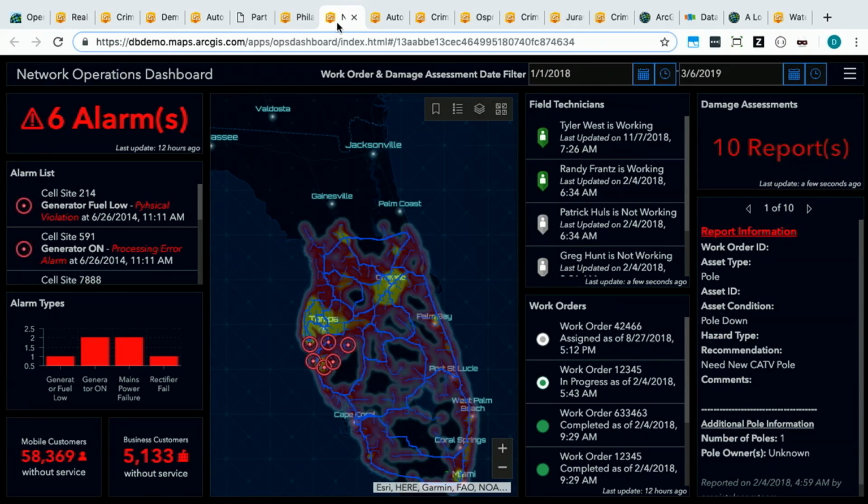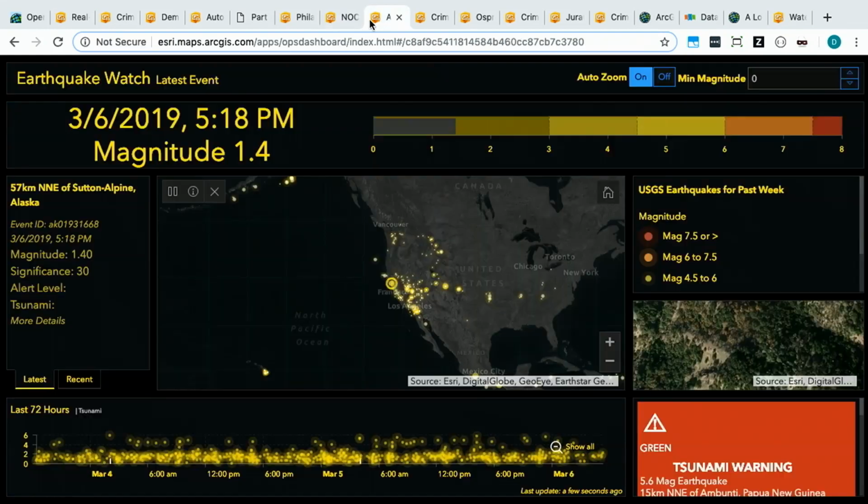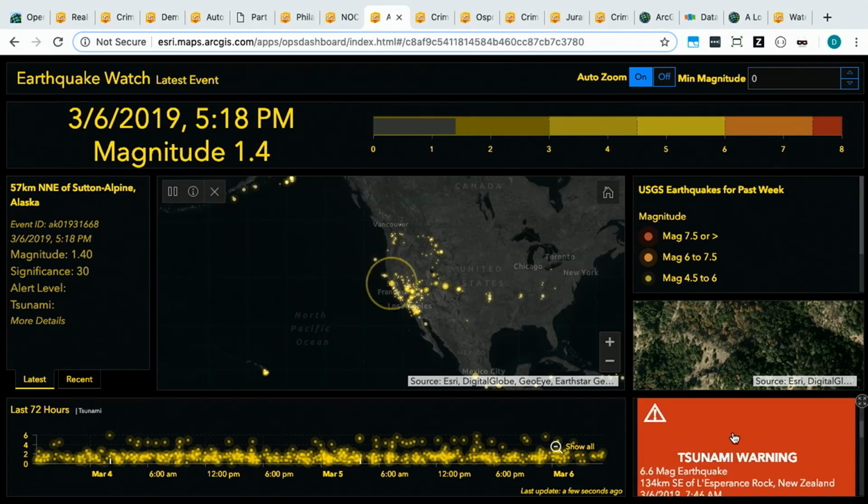Colors can also be used to evoke emotion. So in this case, the red color gives a sense of alarm or seriousness. Similar in this dashboard, the yellow color has a sense of caution or seriousness, as well as this red list here. It creates a sense of urgency.